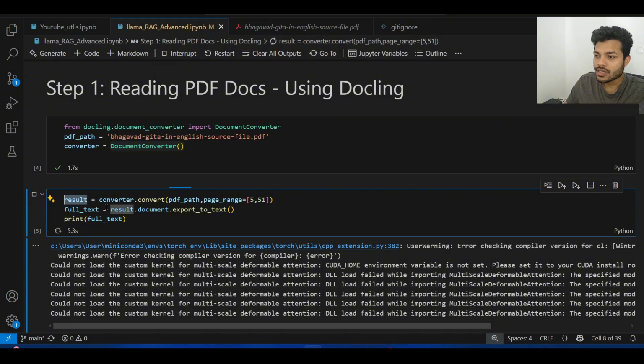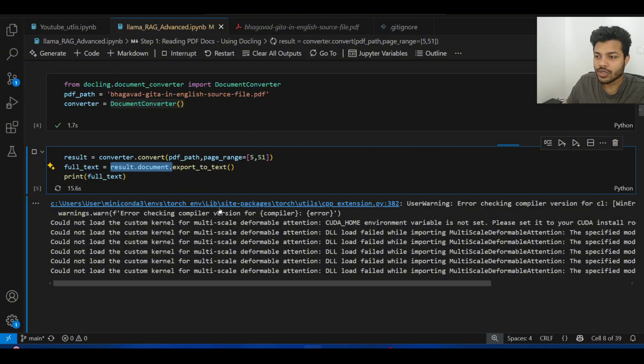Once we get the result, I write result.document and then export to text. You can also export to a markdown file. You can find in their documentation what the other methods are.